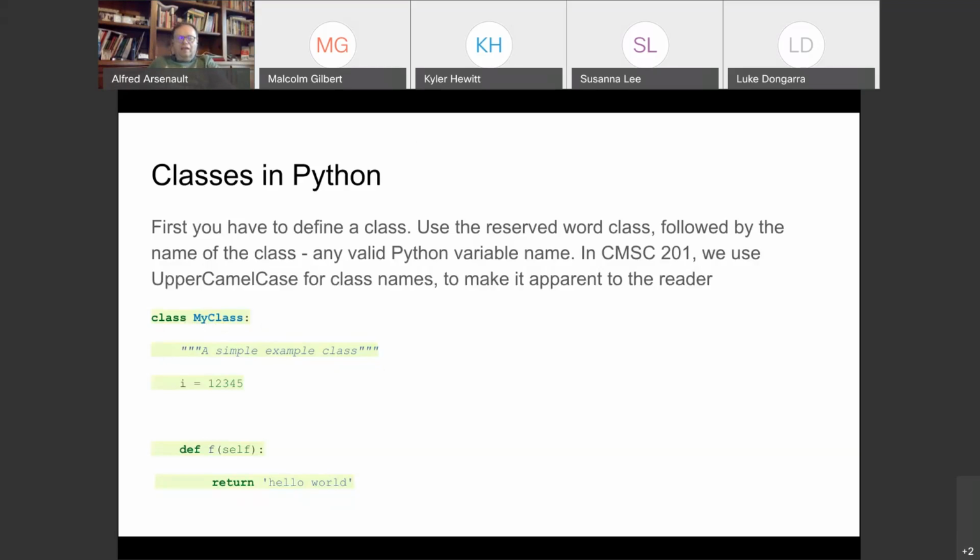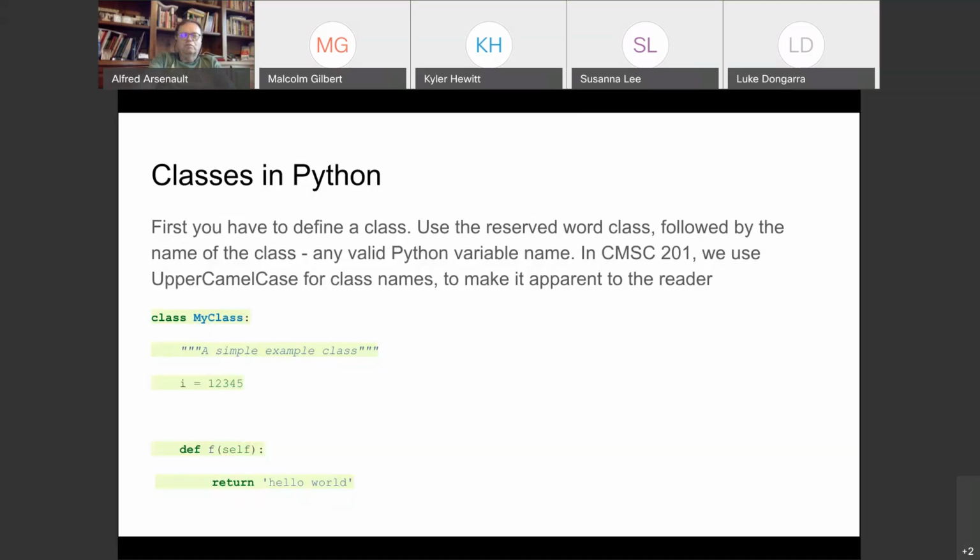Now, within a class, you can have code such as a function. You can define a function that only applies to a class, and we call that a method. Now, method, you've heard the word before. It's a little bit different here, but a function defined in a class only operates on members of the class. It's not useful in the entire program. And so we call that a method.